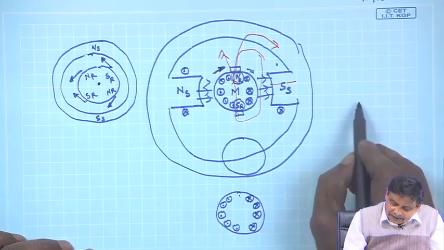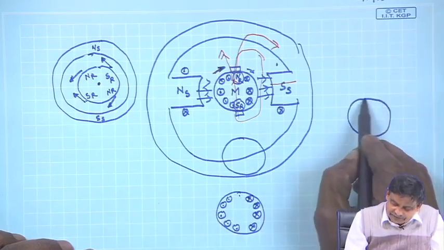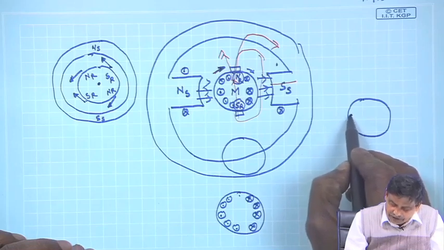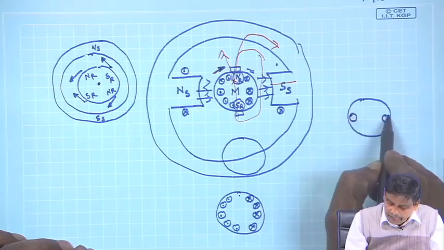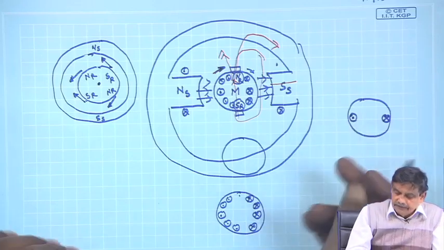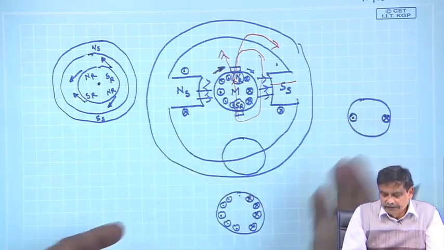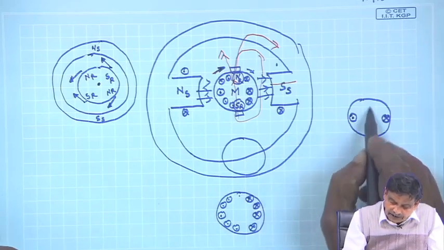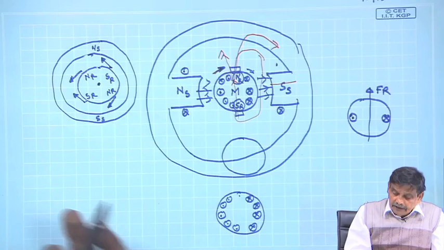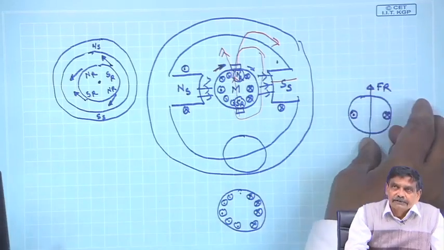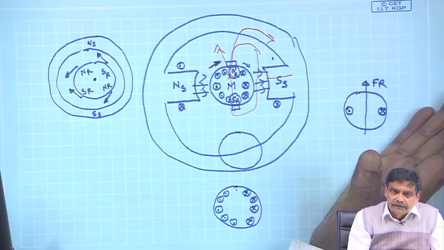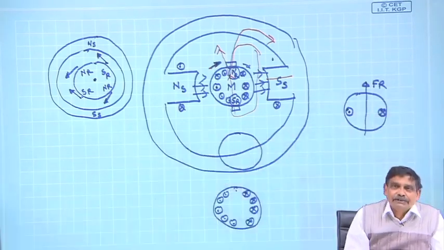In general, if you have not a DC machine, just 2 conductors on the rotor, cross and dot, just 2 terminals available, you pass a current, it will produce a field like this, the rotor field. Now, if the rotor rotates, then the rotor field FR will rotate, but that is not to be in DC machines.